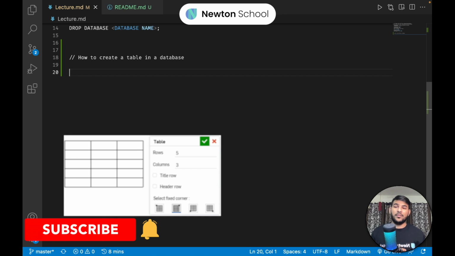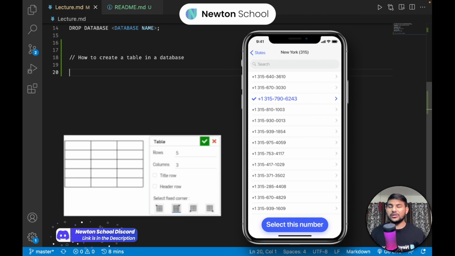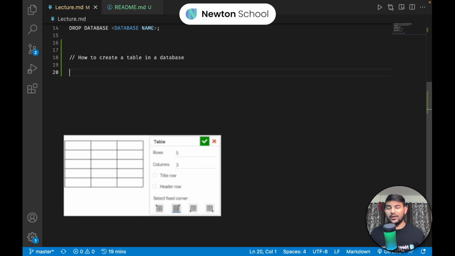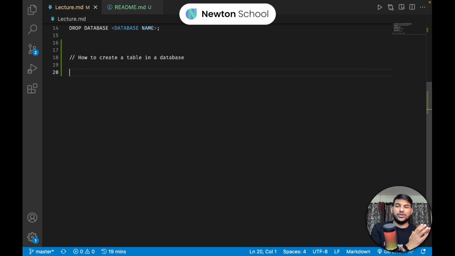Name is alphabet only, while mobile number is also numeric. There would be certain things which are alphanumeric. So there are multiple data types available. Whenever you define a column in a table, you will have to define a data type associated with it.